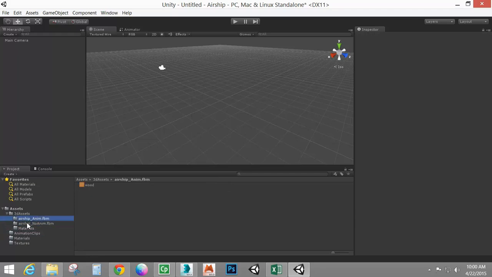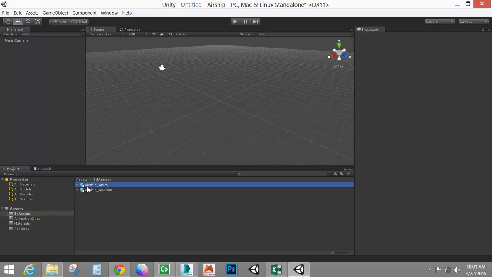And then this has my textures in it. I've got this wood one. It's duplicated in here. I don't need it in here twice. So I'm going to put this one into textures, and then get rid of those folders. I'll say delete. Wow, it really doesn't want to get rid of that materials folder. Try that again, delete. There we go.